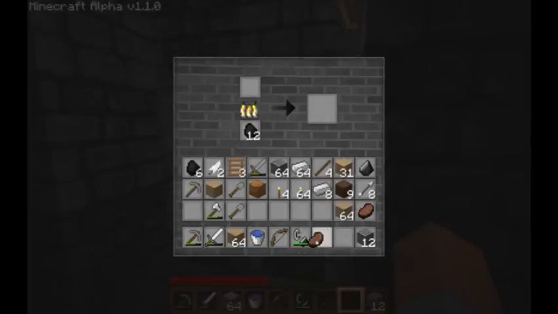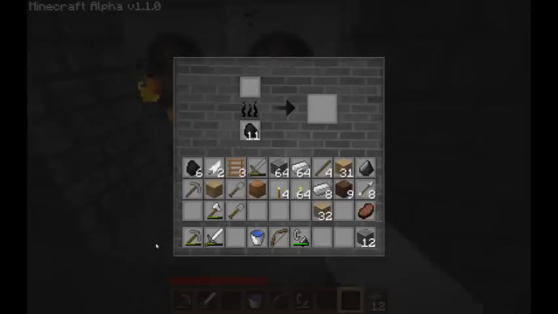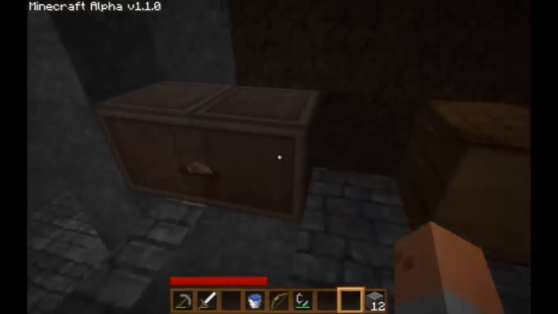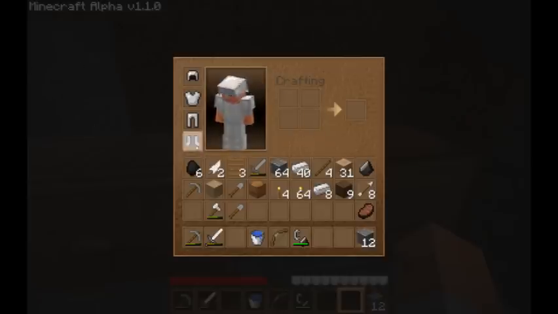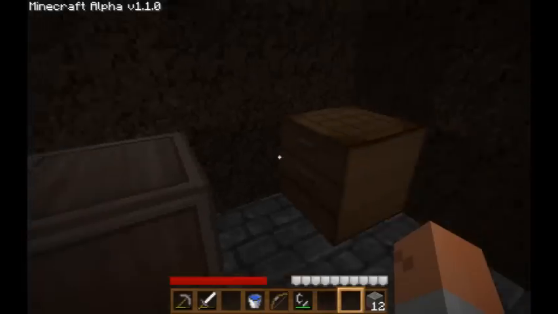There we go. Two meats again. And I'm gonna put half of them in here. Half of them in here. Half of these in there. I'm gonna have so much glass. Probably more than I need, and that's kind of what I'm going for. Check it out. I might change the armor skin just because. Why not? I still have 48 iron left, so you know what that means.